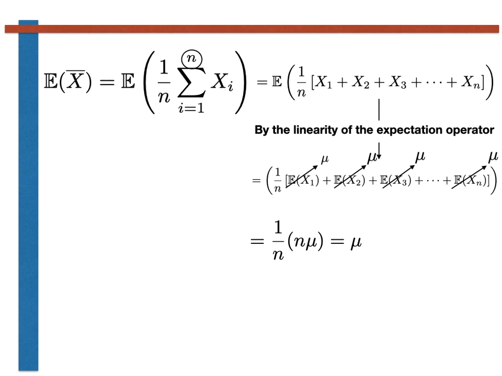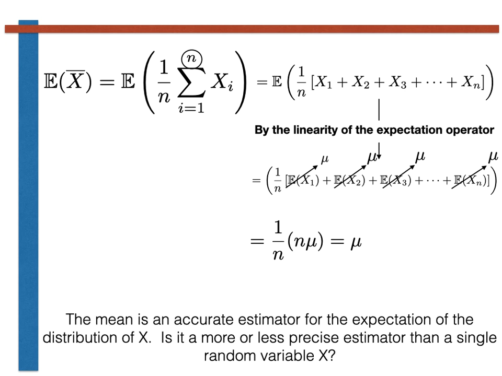The question that you will seek to answer in the exercises that follow concerns which of these two accurate estimators of the expectation is more precise. In other words, do we get a more precise estimate of the expectation if we calculate a mean or are you better off just calculating a single random variable and assuming that this is a good estimate for the expectation of the distribution that was sampled?